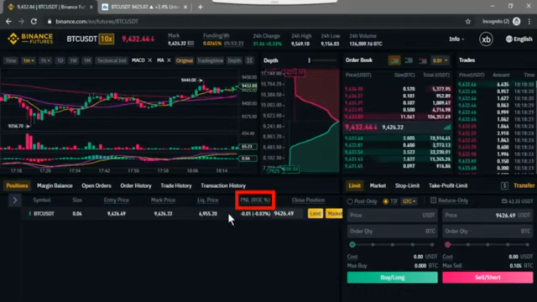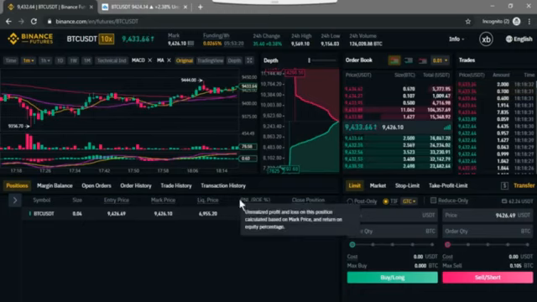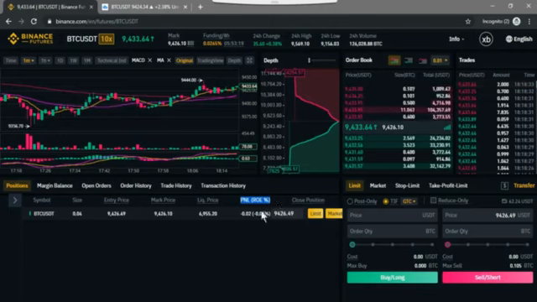P&L stands for profit and loss, and it can be either realized or unrealized. When you have an open position, your P&L is unrealized, meaning it's still changing in response to market moves. When you close your position, the unrealized P&L becomes realized. I also want you to take note of this, as this is very important. The primary driver for liquidation is your unrealized P&L, so the mark price is used to calculate your unrealized P&L to ensure that calculation is accurate and just.